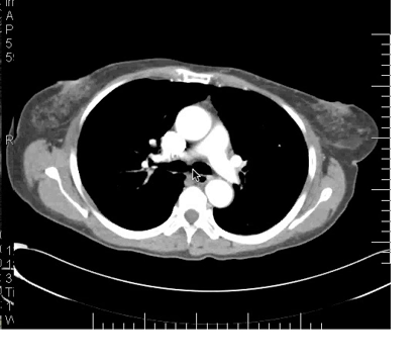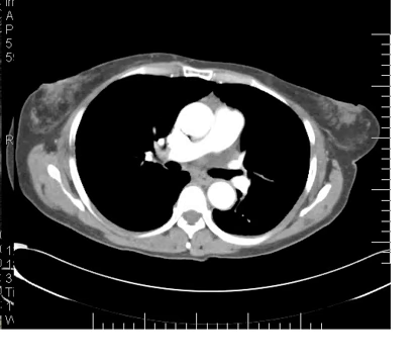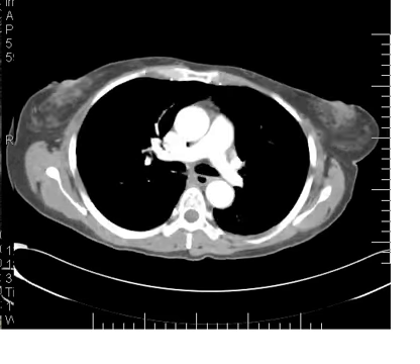And of course you can see that we're at about the level, just below the level of the carina. So here's right main stem bronchus, left main stem bronchus, so you can use those as your guidelines. And I'm going to go up a little, or down a little bit here, below the carina, and we'll go up to about the level of the carina. Okay, so here you can see left main stem bronchus, right main stem bronchus. We're right below the level of the carina, and here's the esophagus.